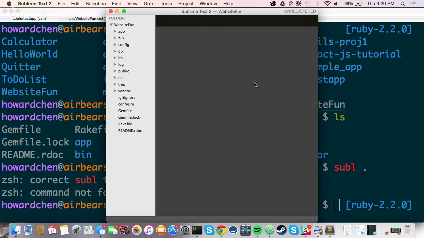Oh, just do rails space new space website fun. The name really doesn't matter. And then hit enter. Okay, does everyone else have a Rails project open? Yeah, okay, cool.